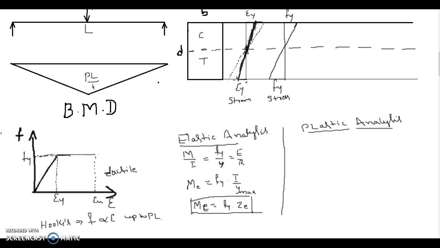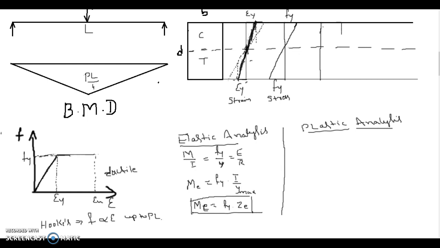So that's what we call these fibers are now yielding. Now here, I'm taking this as an instance, up to here the strain is more than epsilon y, and here it is less than epsilon y. Okay, for this case, if I write my strain profile, this is how it's going to look like.